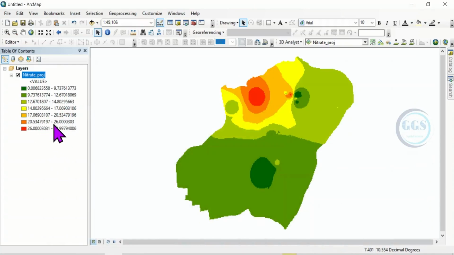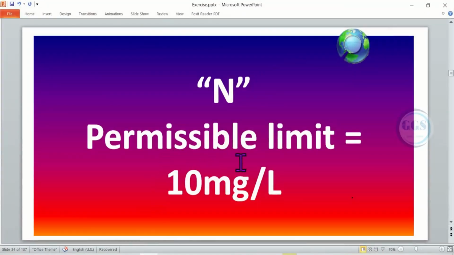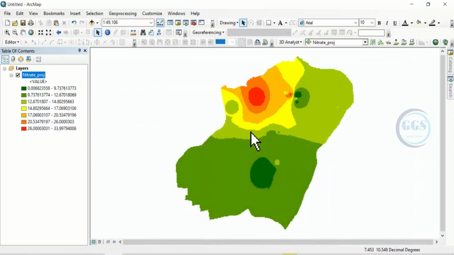You can see that this data exceed the permissible limits, which means we will need to reclassify to extract the permissible area, or to identify the area that has permissible limits from area that has concentration that is higher or above the permissible limits. So having established that the permissible limit for nitrate in drinking water is 10 milligram per liter, what to do is to reclassify your data.